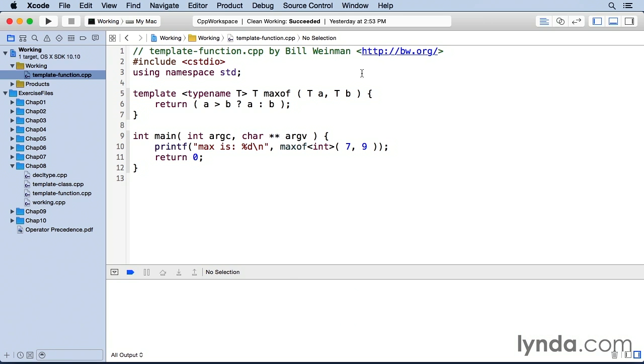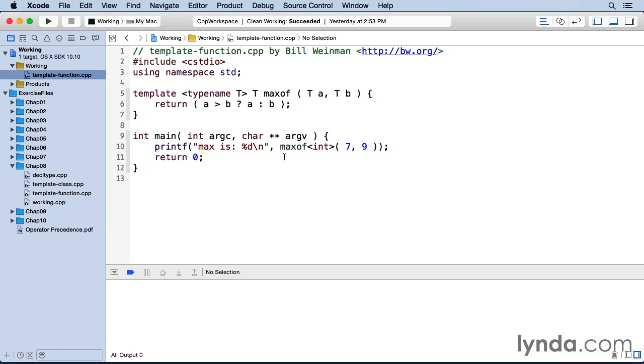at the top. This is a template function. It has the template keyword at the beginning, and then in angle brackets here, it has the word typename and this capital T. This is called the template argument list, and in this case it has just one item. And the T is a placeholder for the type. And then we have the standard function signature, and it returns whatever this type is from the template. And it takes two parameters also of that type.